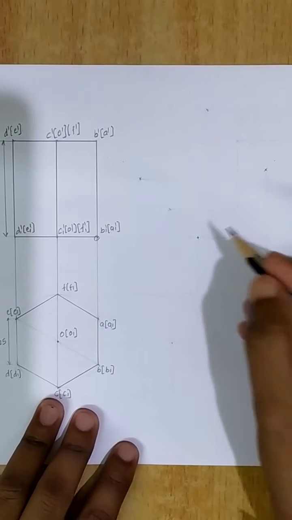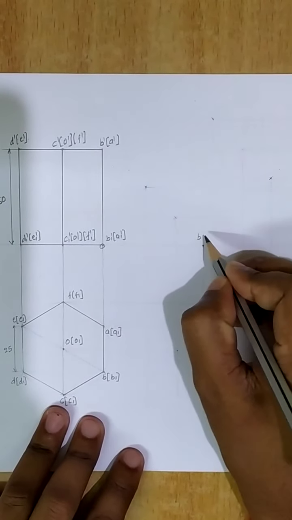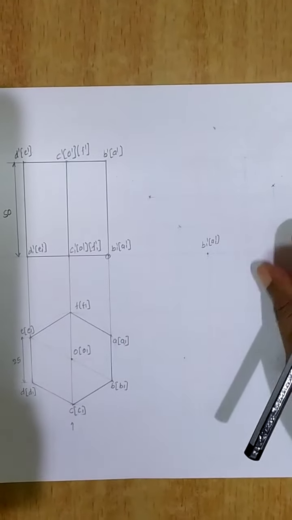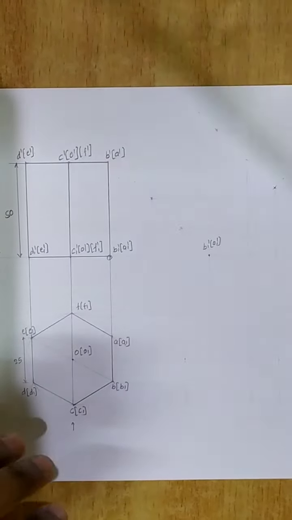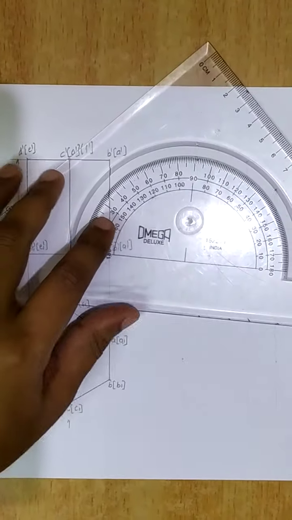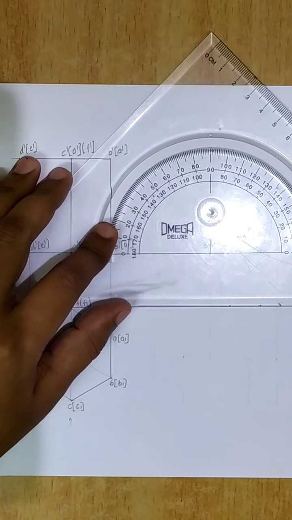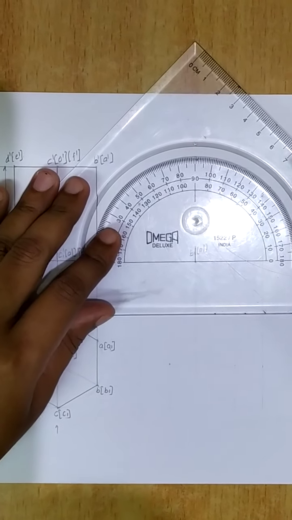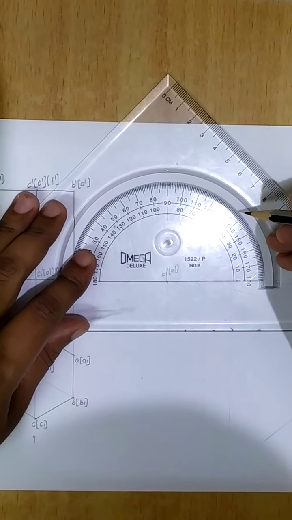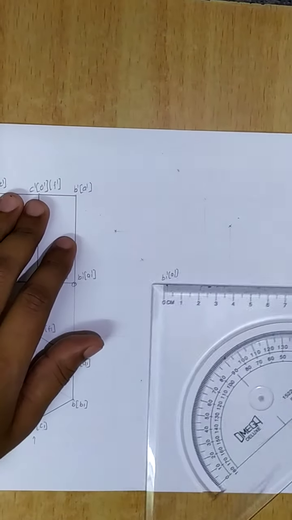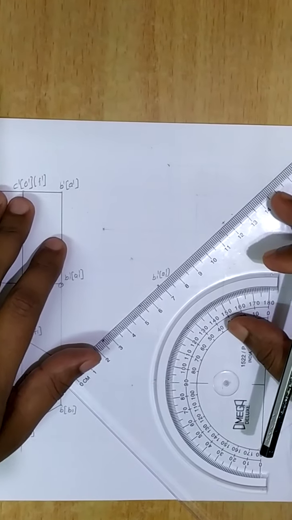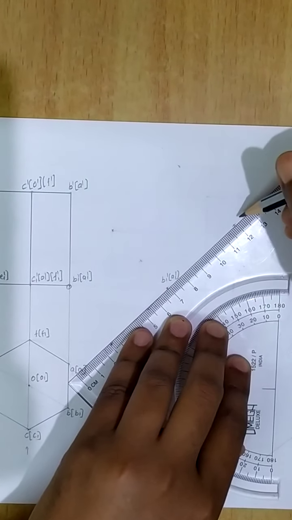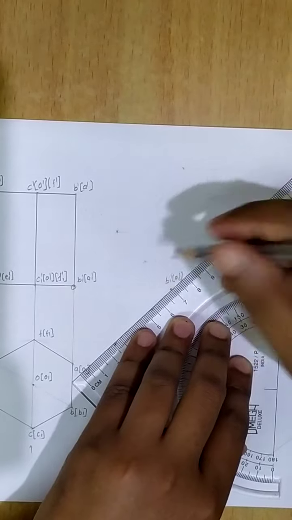So the reference point that you have taken will be a resting point, that is B1 dash of A1 dash. With respect to this point, I need to take the angles. What is the angle of inclination that he has given? 45 degrees. So place your protractor at that point along your XY line and mark the angle as 45 degrees. I have taken one point. With respect to this point, I'll take the projection line. Extend a thin line; the line should pass through this reference point and this 45 degree point. Like this you extend.